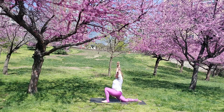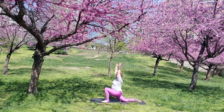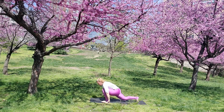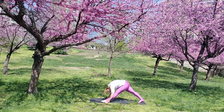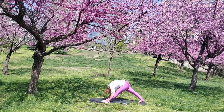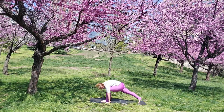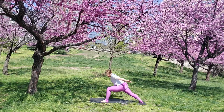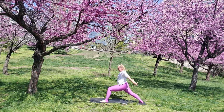arms up, Anjaneyasana. And from Anjaneyasana, bend your elbows, open the heart, cactus the elbows wide. Hands come high, they place on the mat, tuck the back toes, parallel kneecaps, modified parallel pyramid pose. Let the head go here, trust yourself. Bend the front knee, turn out the back thigh, sweep the arms up, warrior one.